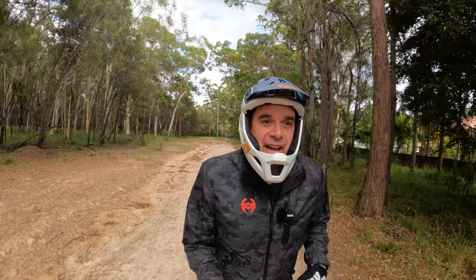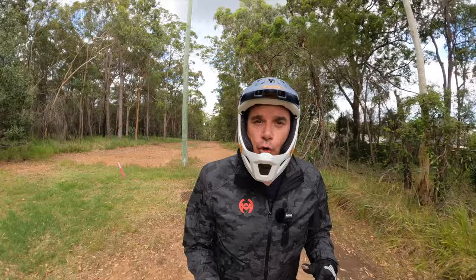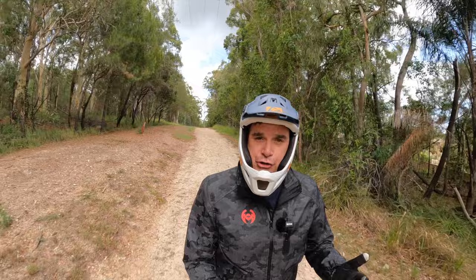So it's something you can really grow into, learn to love, raise the pedals up when you're a bit more experienced or you want to go off-road. For me, this is a wheel that you buy and you kind of keep for a very long time until you either destroy it or you do want to upgrade to maybe something with suspension.